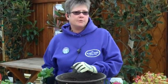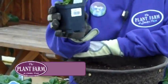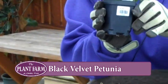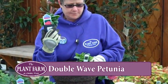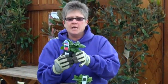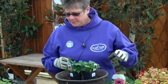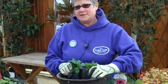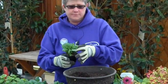Today I chose some of the new plants we brought in. For instance, this is known as black velvet petunia. Can you believe that? A black petunia. And I'm going to pair that up with a nice double wave red petunia. Now we use a lot of the different wave types or the super petunias for our display, and in this case these two colors are going to mingle and trail over. I thought I might put 4 of those each in, but I always put too many in if I start doing that, so I think I'll put 1 of each in, and I'll do that right now.